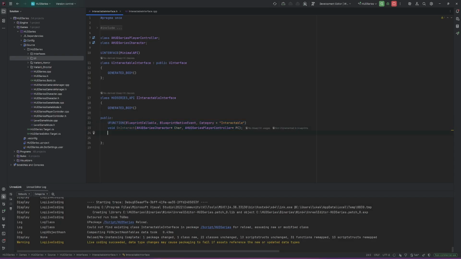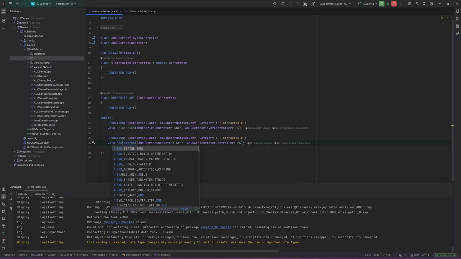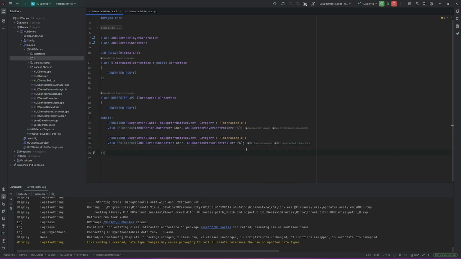The next one, we'll just copy and paste that one. I'm going to put OnInteract and then EndInteract. So I think that's everything. Perfect. That's set up. That is your Interactable Interface all set up. It's in the UI folder. Now let's set up the interactable object we want.